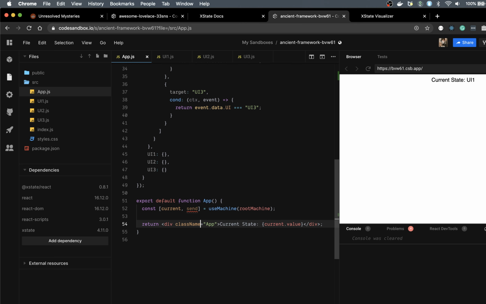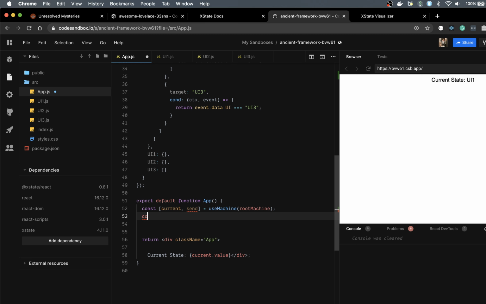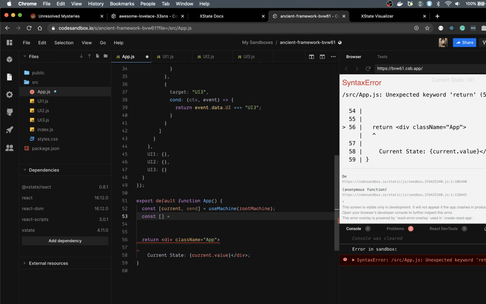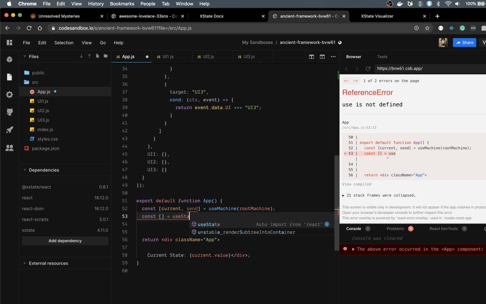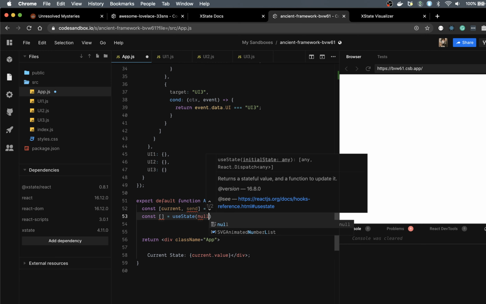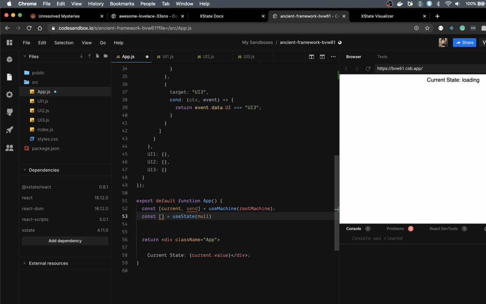We're using React hooks here, so this assumes you're already familiar with React hooks. So useState, first is null. What I'm thinking is that whatever UI we need to render on the screen, let's define it in a variable, and then it's going to change depending on the current state of our state machine.